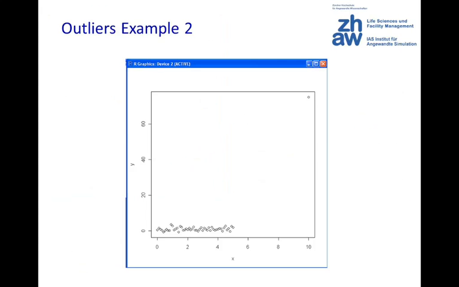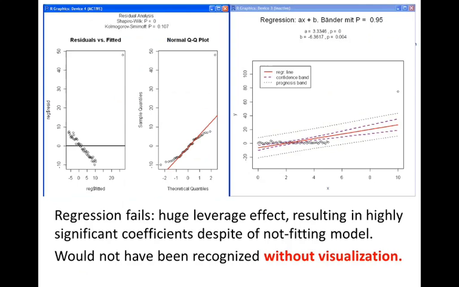Here is an even more clear case. This is a really bad one. Here you see that the regression line, which should actually be the green line, turns into the red line just because we have this outlier which clearly has to be removed. This outlier is almost sufficient to kill all normality assumption, at least for Shapiro-Wilk, not for Kolmogorov-Smirnov. It is very clear that you have done something wrong from the residual plot. There is still a clear structure, and also in the QQ plot you see that there is something going wrong.